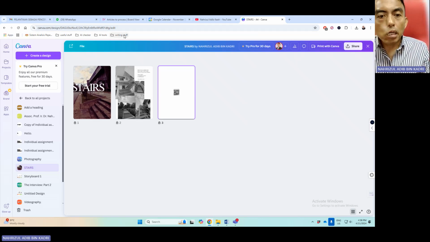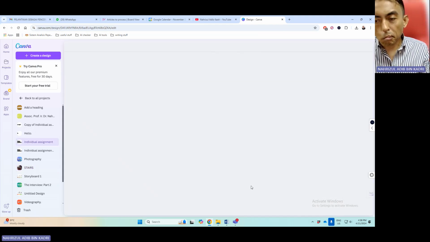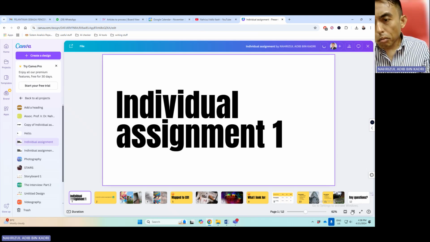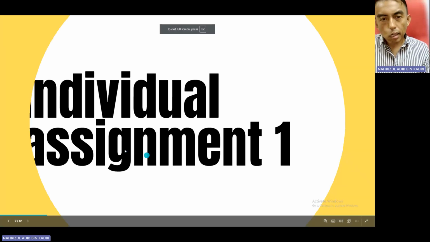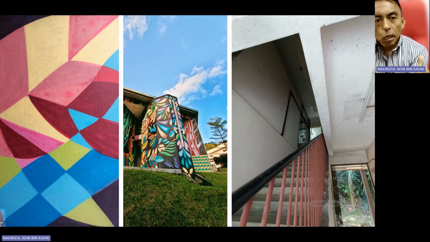So coming back to my, what's my other slide? Now, yeah, this. So what I want to say is that once you understood that, now you should be able to think again and look at your photos. You don't have to just rely on what you have on your phones. You can take new photos.